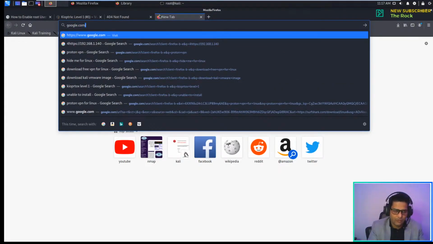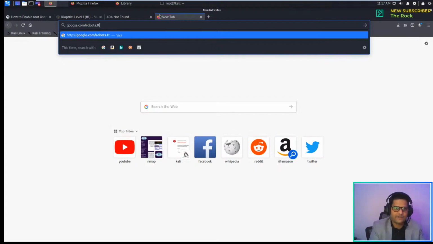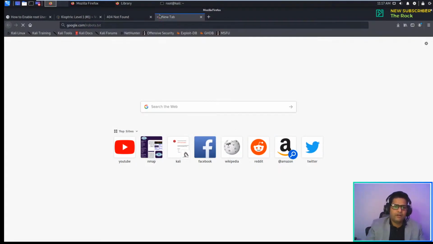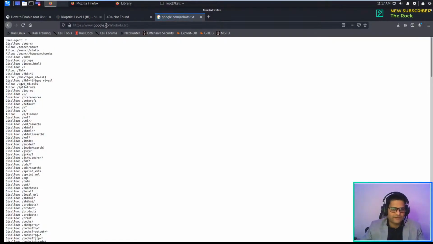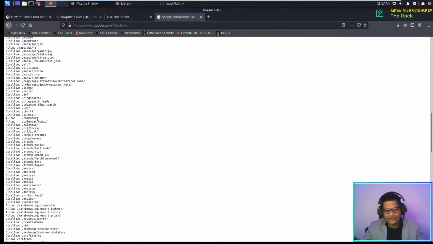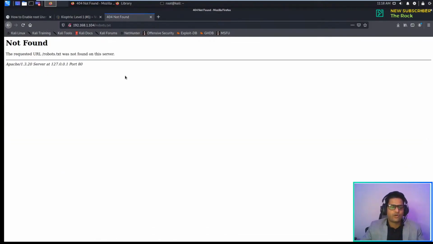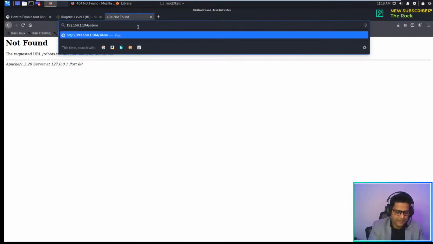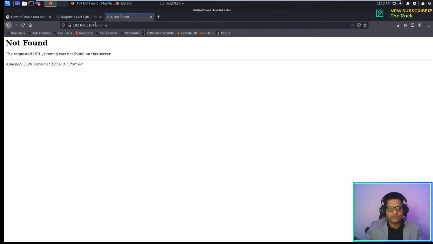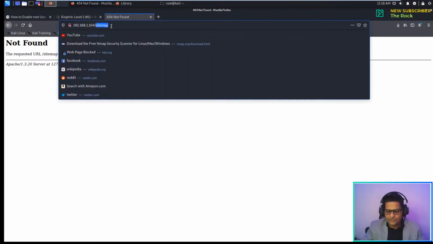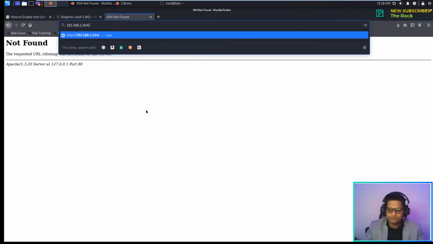If you go to google.com/robots.txt, you can see these kinds of entries, whatever they call it. Robots.txt helps you put a sitemap and other stuff into the website, which they want to hide from crawlers, or sometimes they need it for SEO, like the sitemap. We don't have the sitemap either. I'm talking about these types of folders, and people don't do that.